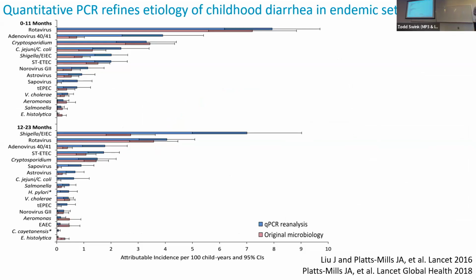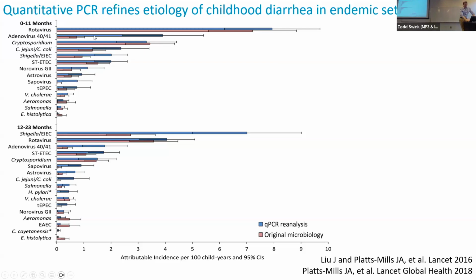Okay, so what did we find in GEMS? I think what was very helpful for me in articulating how the metrics we use work is that it wasn't just that we used PCR and everything amped up, and now we say there's a lot more of this and a lot more of this. In fact, if you look at the top bar in infants, our estimate for the attributable incidence of rotavirus really didn't change between the enzyme immunoassay and PCR. My contention is that there were low-level detections of rotavirus that were picked up by PCR but missed by the enzyme immunoassay. Those were probably not very differentially present in cases and controls. So you increased your prevalence, but you decreased your association with disease, and your attribution stays about the same.